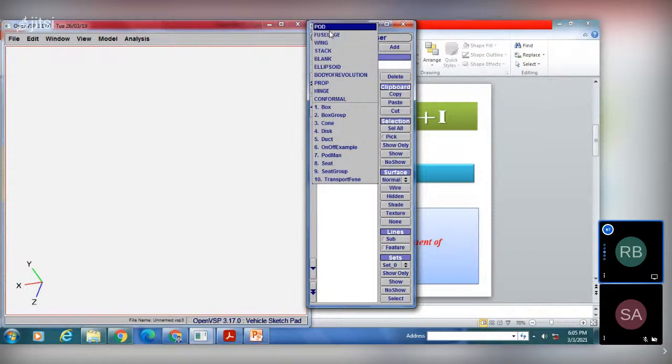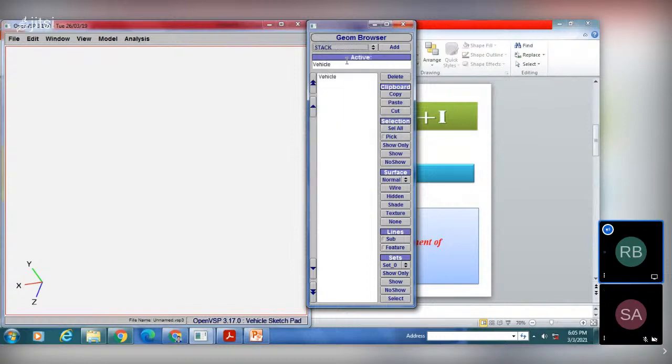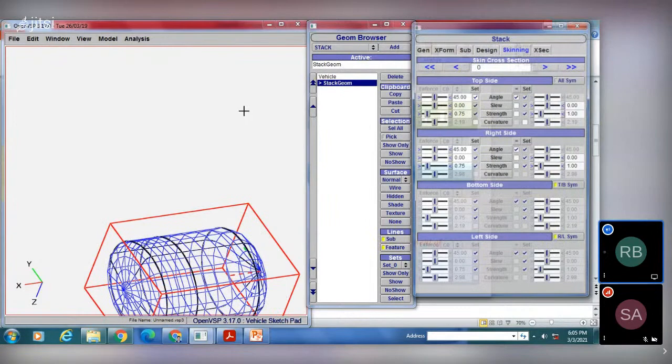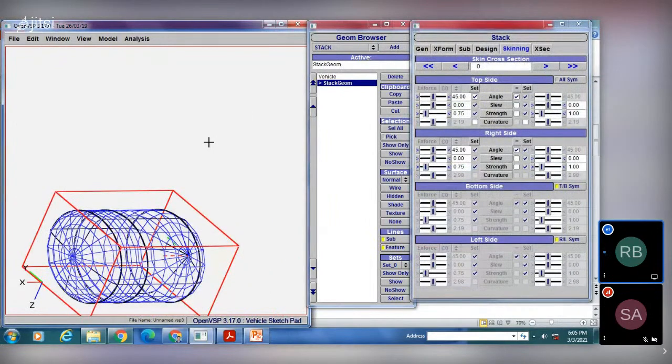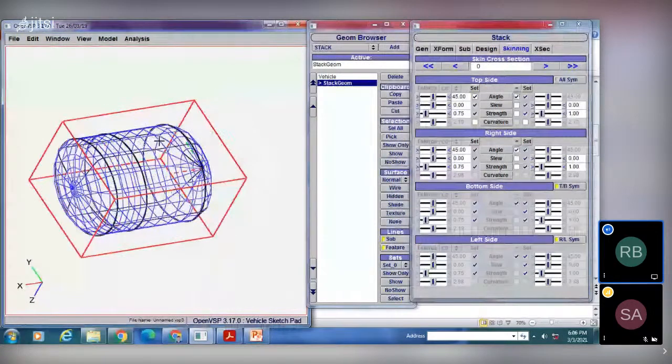Fuselage is done, wing is done, and now we will be discussing the stack component. Just select the stack component and add. As soon as we add, we can see the stack component in our OpenVSP window.